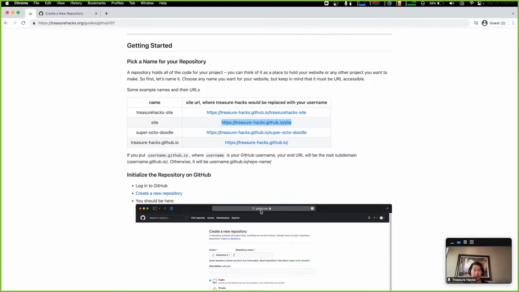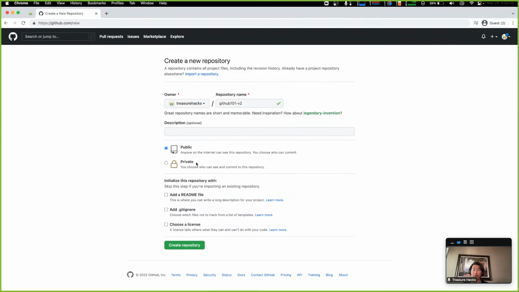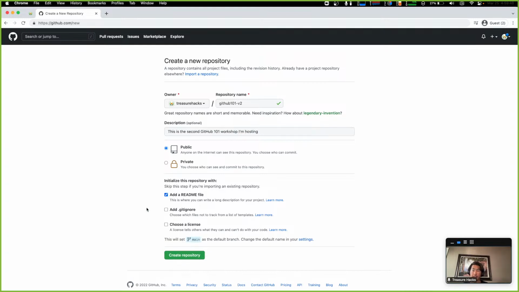You can see it's your username.github.io/ and then whatever you call the repository. All right, add a description if you want, and make sure to check the add readme file. Once we're all there, you should have something that looks pretty much like my screen.